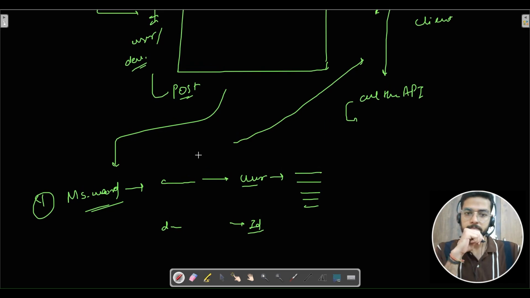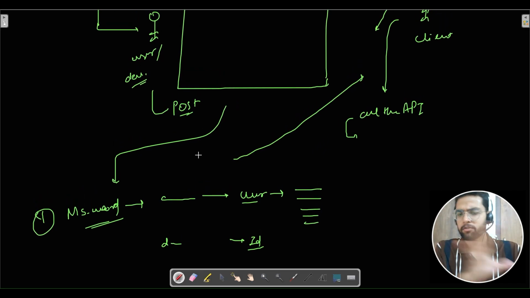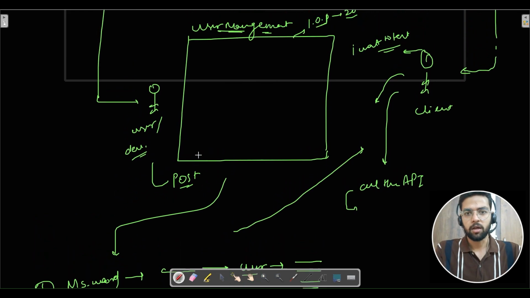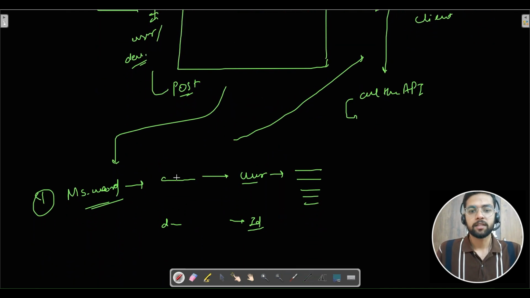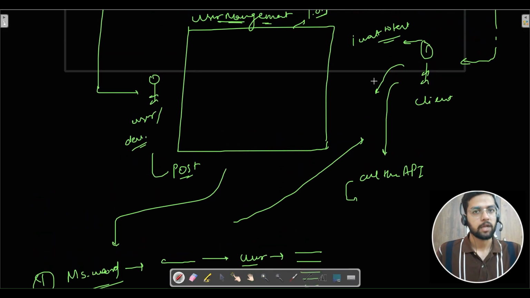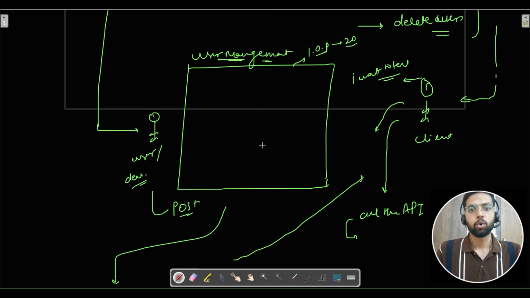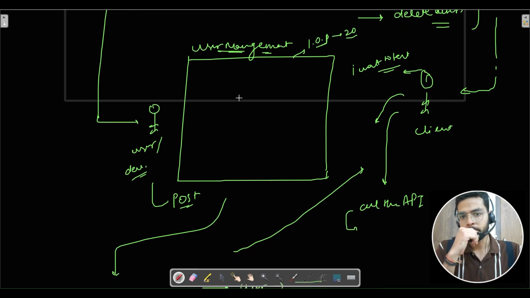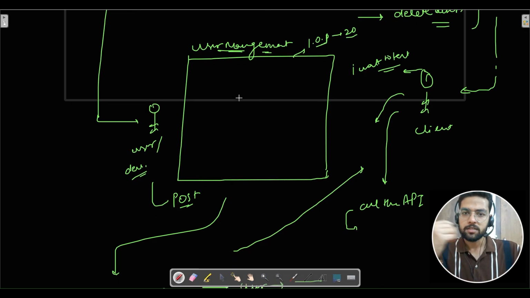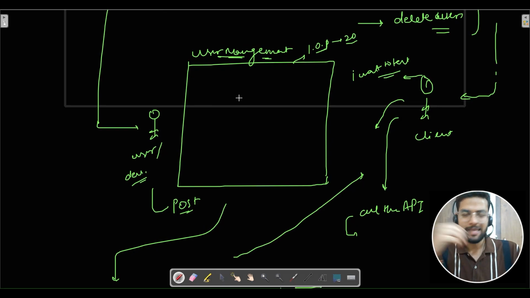Very hectic. Super hectic. You are making changes in the application, then making changes in the document, and then submitting it to the client. The client only understands the document, not the coding part. But still one part is remaining: he can't do live testing, or I can say client-side testing. And it's hectic from the developer side also.